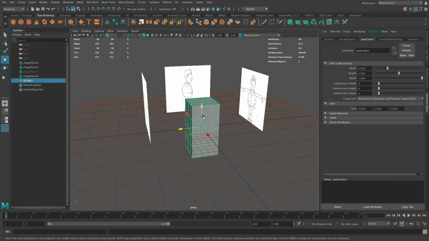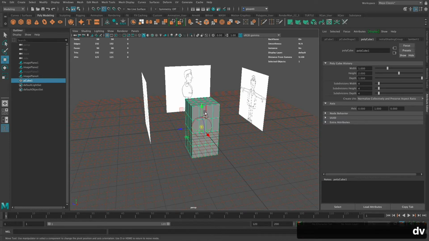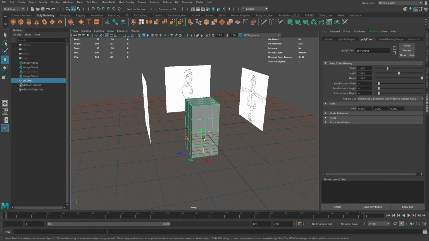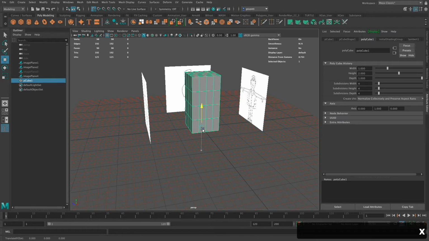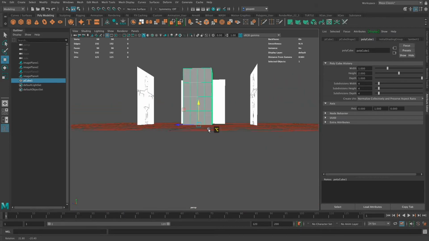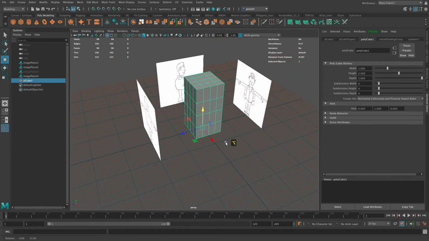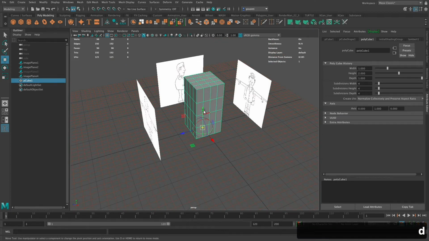Now what I'm going to do is hold down D and V, and what this does is move the pivot point, and I can move it all the way down to the bottom. Again, hold X and pull up with the move tool, and that's going to place it right there on the grid, right? So D moves the pivot point, V snaps to points, so V snaps to one of these points here. I can even snap it to a corner if I want, but I have it set all the way down here, usually in the center.